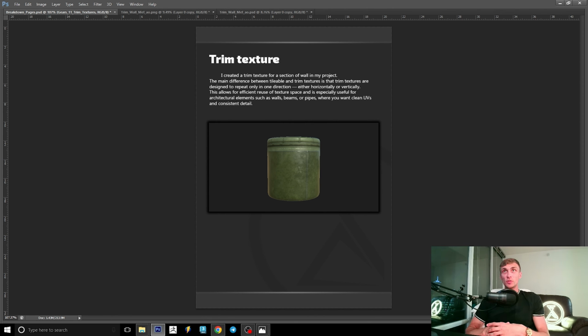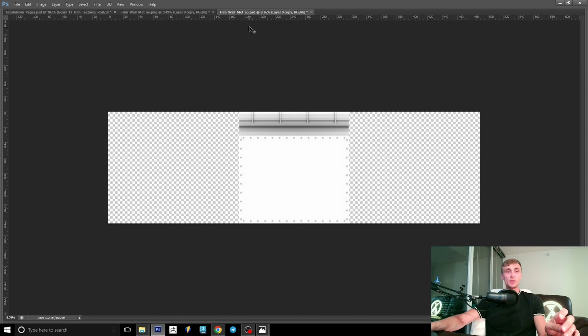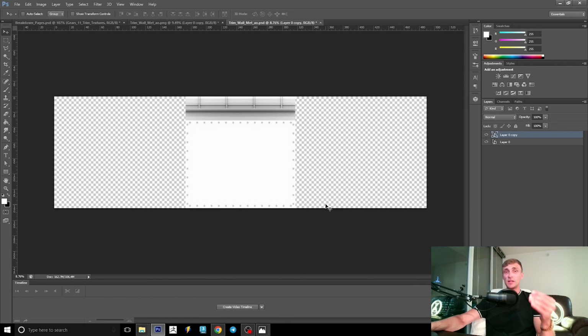So, a usual texture, if you just put it next to itself, let me show you, I think it will be more obvious and understandable for you. So for example here, I guess it's the usual version. Okay, copy and paste.